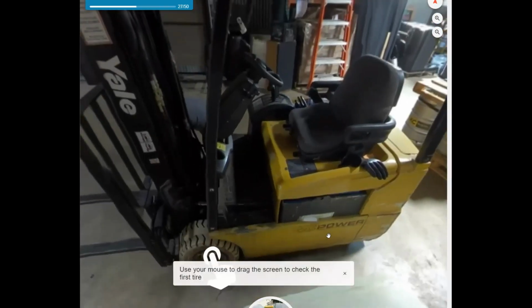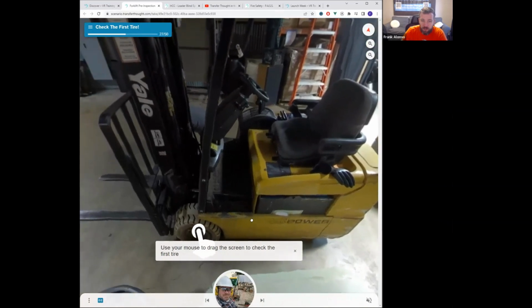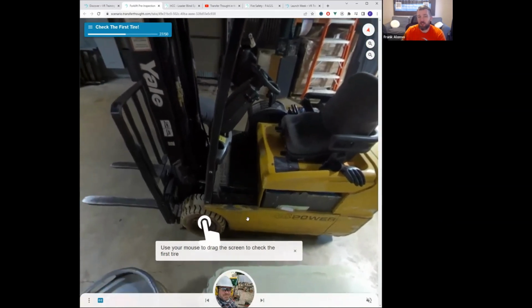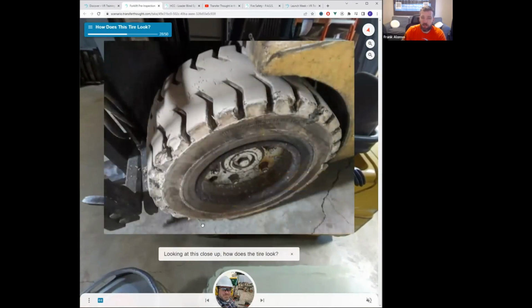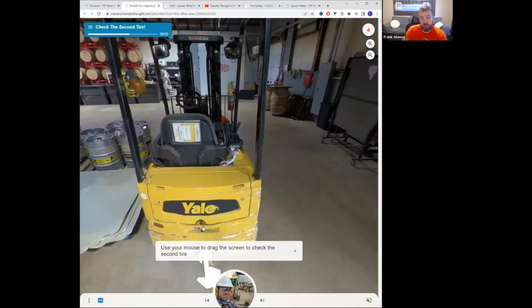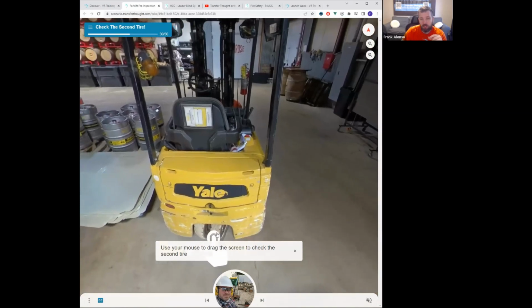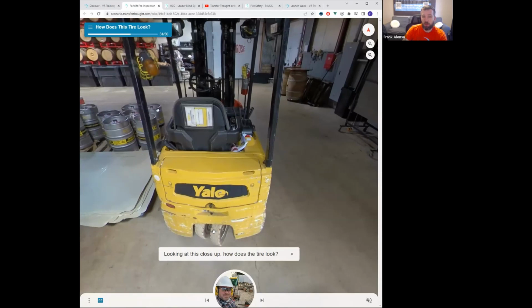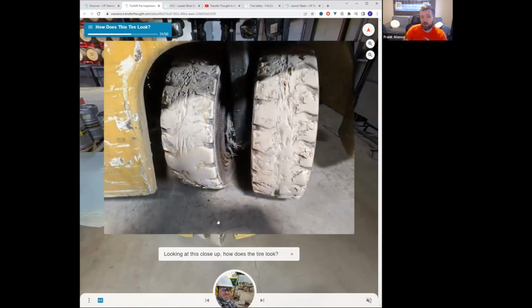So in this case, it prompts us to go through the beats of the pre-inspection: okay, we need to look at each tire. Those image overlays, those zoomed-in photos, are also another area where you could customize it. If you wanted to build off of this, you could be replacing these specific photos.